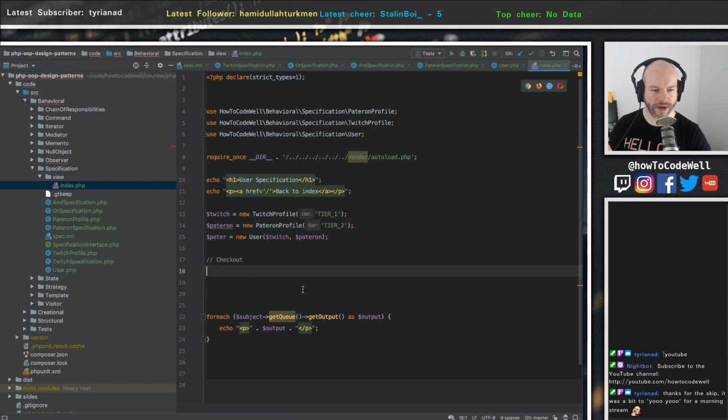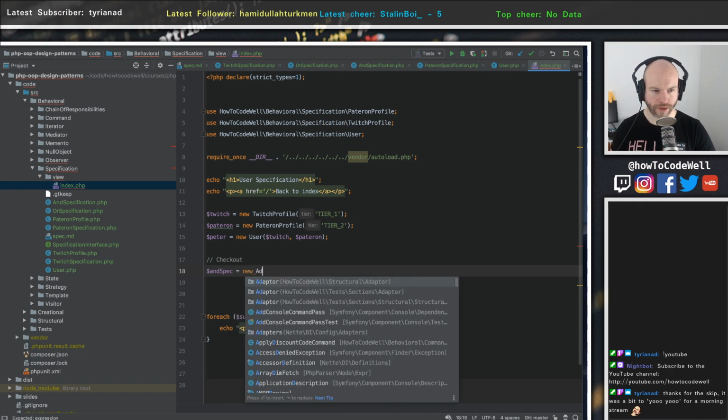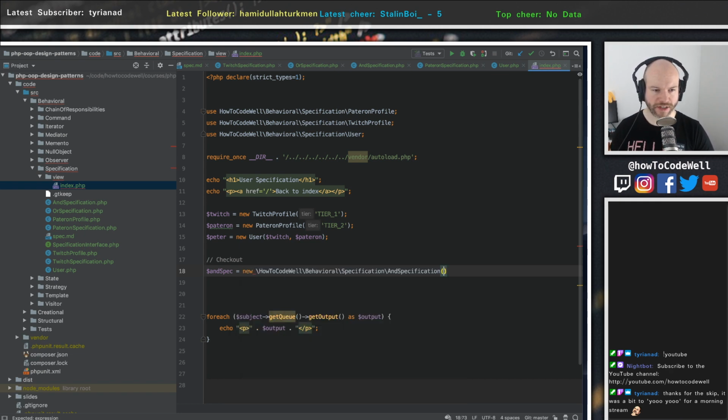So let's go and create the specs, shall we? Let's work on the AND spec first. So let's do andSpec is equal to new AndSpecification.